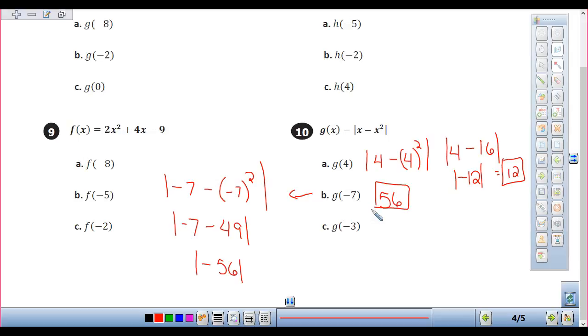Who's confused by that? A little bit? Okay. Basically, you're doing the problem just normal. Okay. And then at the end, anything inside those two lines switches to positive. If it's already positive, it stays positive. Okay. It's always going to be positive, whatever ends up being inside there. Yep. Okay.